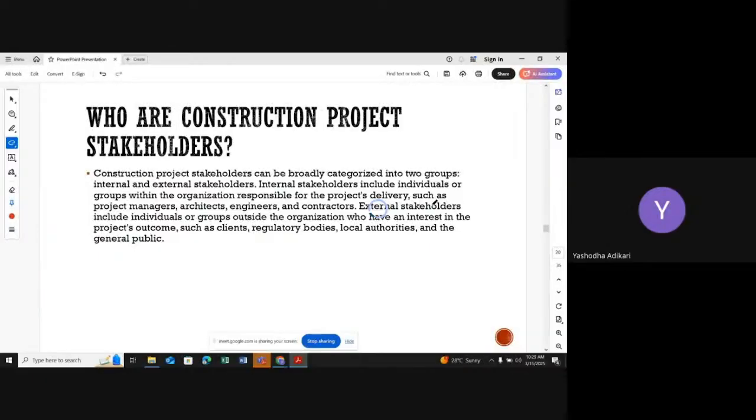Subcontractors on the project can cause project delays actually. Because of that, subcontractors can create many issues with the project very easily. That's why we consider them as internal stakeholders. Likewise, you can identify who are the external stakeholders also.